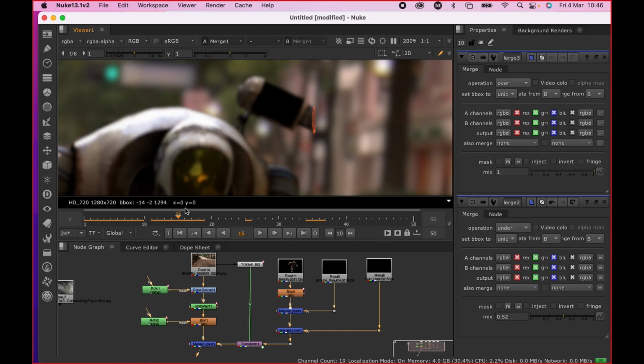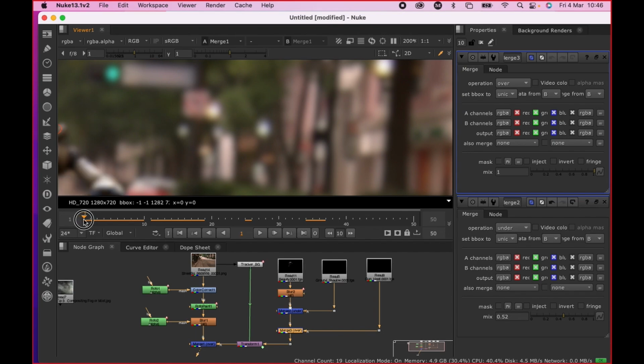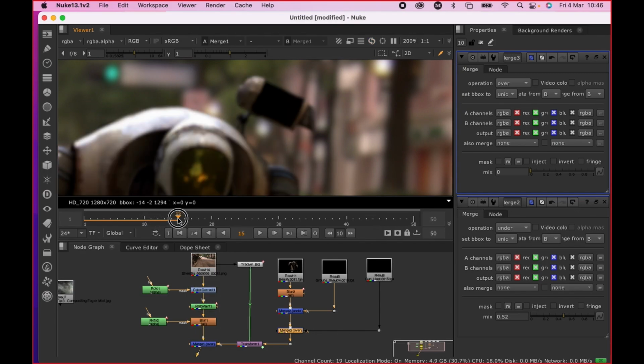Simple as it is, I can just double click on the merge node again. I can go back to frame 1 and get rid of that. Then on frame 15, I'm going to simply create a key.